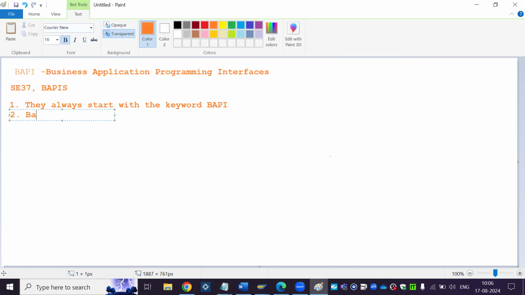BAPIs can be used to communicate within SAP and also with third-party systems, whereas function modules are only used within the SAP system.